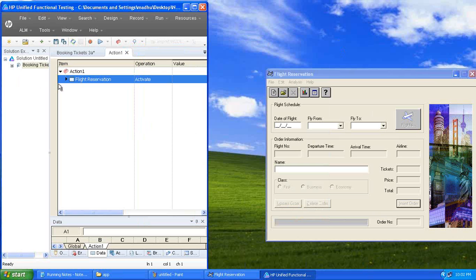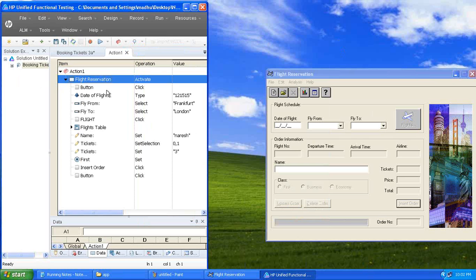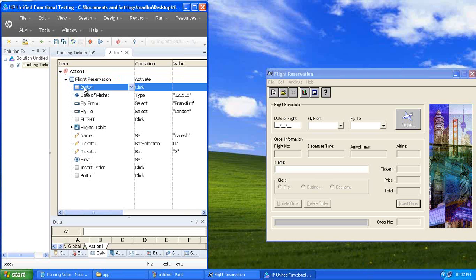That means that 20 seconds is for every step that you have in your QTP. So in order to perform a step, it can wait for a maximum time of 20 seconds. Within that maximum time of 20 seconds, it is expecting that this particular step would be completed. So for performing a step on the application, the maximum time is 20 seconds.